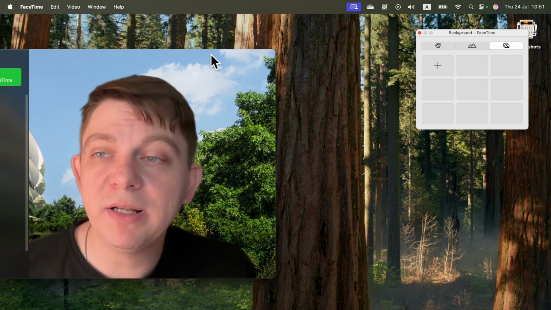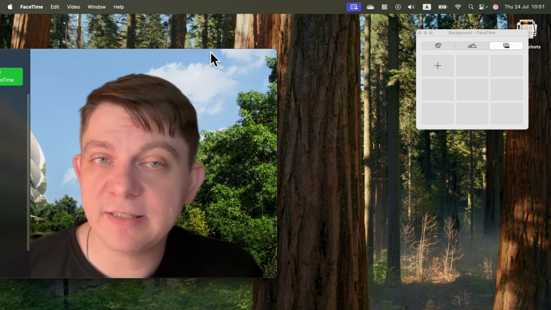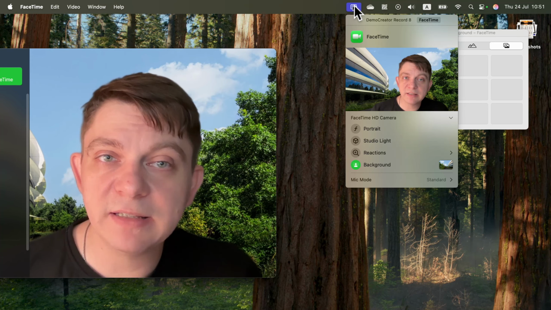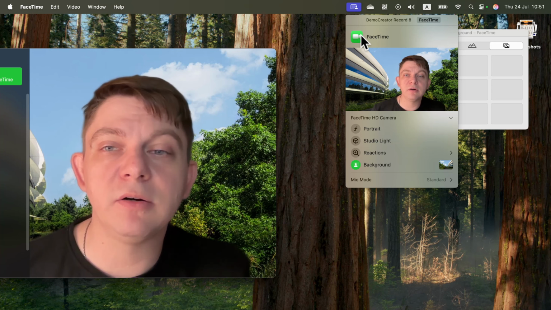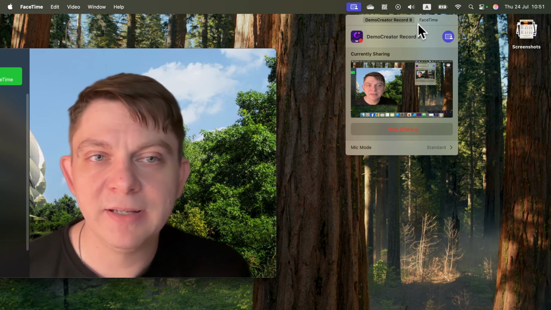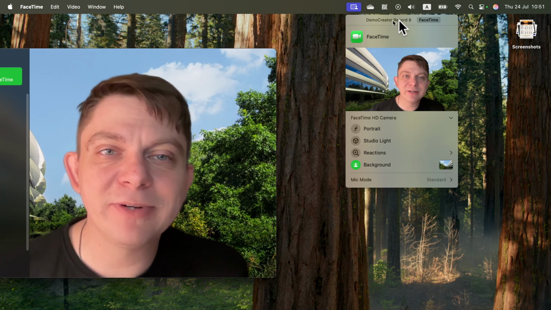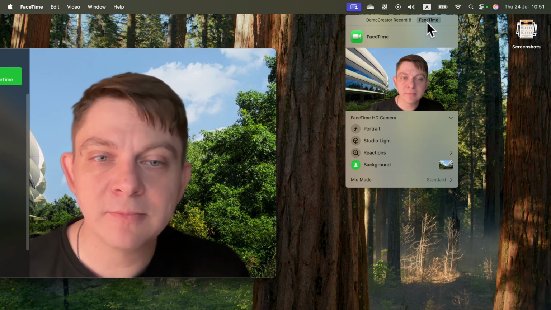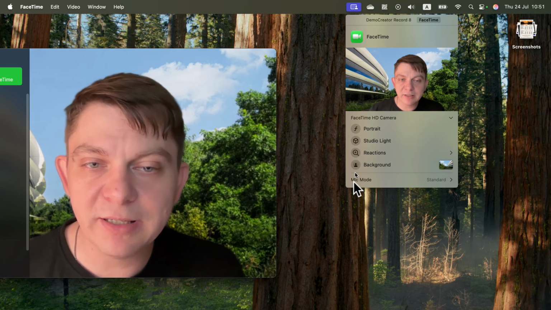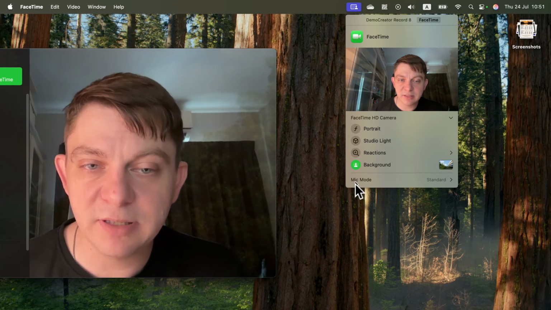First, open the app that uses the camera, like FaceTime. Search for the recording button at the top. It may look like this one, or just like a camera if you record only your camera. Right now I'm also recording my screen for you. Take a look, so I've got 2 different apps here in the recording section. And then be sure you select an image, but also click on this. All right, that will turn it on and off.